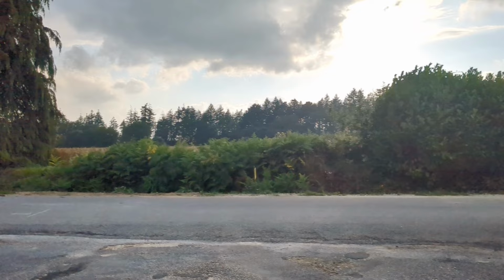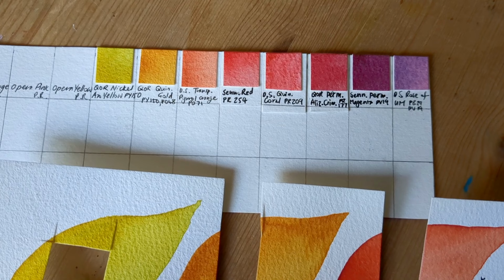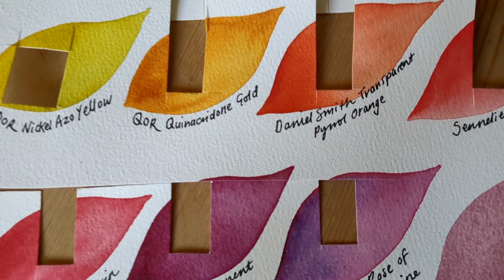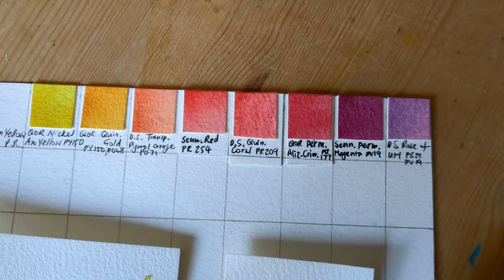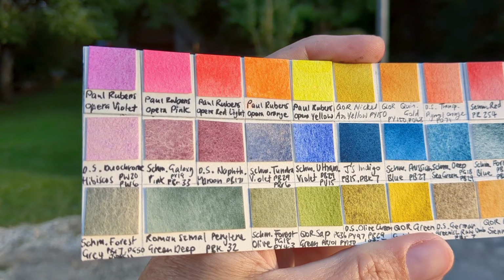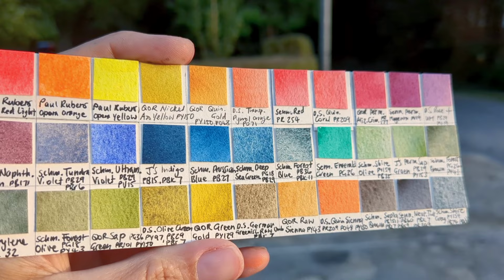And then just quickly I'll show you how I'm making my colour sheet to go in the palette. I'm just cutting a chunk out of each leaf where you get a good mixture of the gradient and sticking it on. I made a couple of mistakes, so I had to stick white cardboard over the top. So when I've completed all of that, I'll cover it in sticky back plastic and keep that with the palette. And here's the completed colour chart before I put the sticky back plastic on it. I've added the Paul Rubens opera colours as well now.